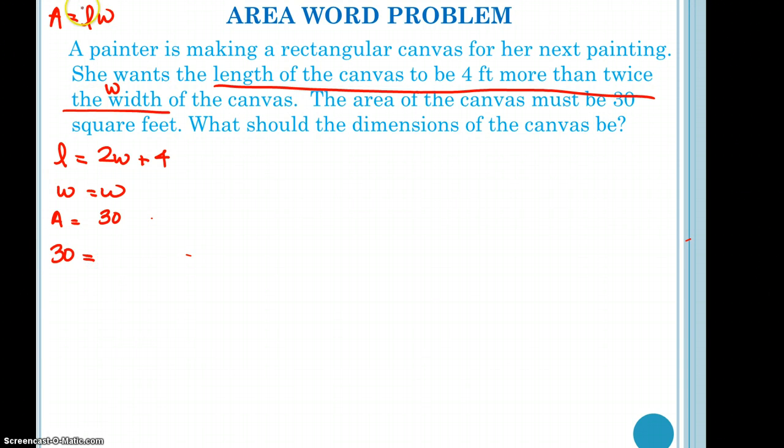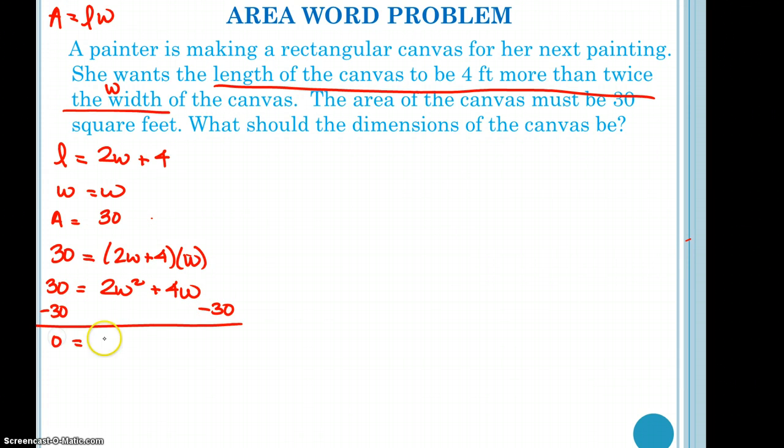Then your alert system is going off as it is in my head, and you know that there is a common factor here of 2. So you have 2 times W squared plus 2W minus 15. You can pause and use a wonderful handy dandy factor box. And when you do, you get W minus 3 times W plus 5. How important is this 2? Not at all, because it doesn't have a variable. So I'm going to divide it out. And then these cancel. And so I have 0 is equal to W minus 3 times W plus 5.